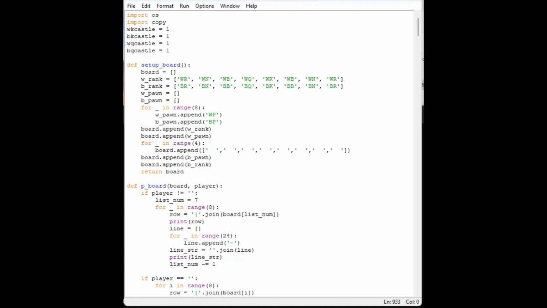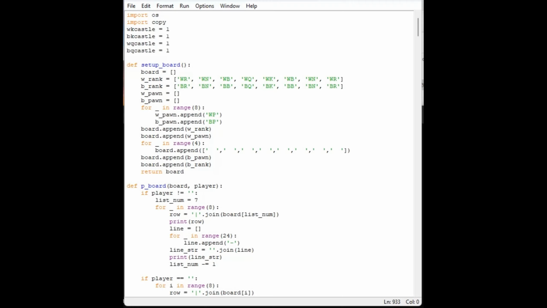So I actually had this chess program finished for a while now. If you guys watched the last video, you would have seen that I programmed all the legal moves. The only issue was I didn't have checks or checkmates or stalemates programmed, and so I finished this.